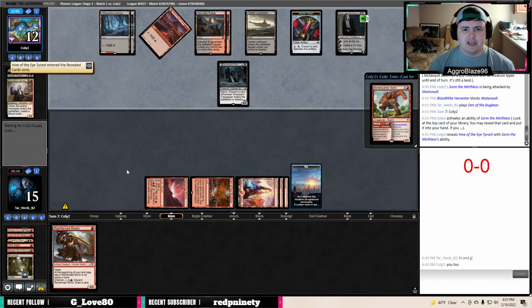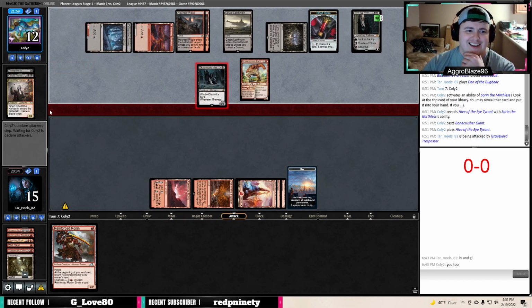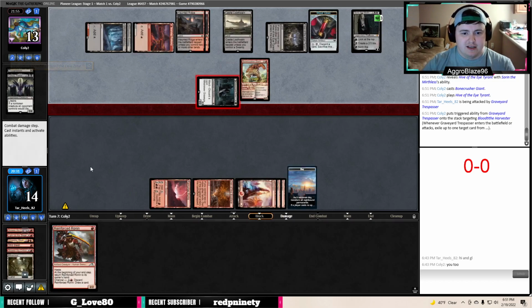Alright, well, our opponent just takes a land for free there. I feel like every time I have Sorin on the field, I never hit lands. I can't imagine they're not eating their creature at this point.